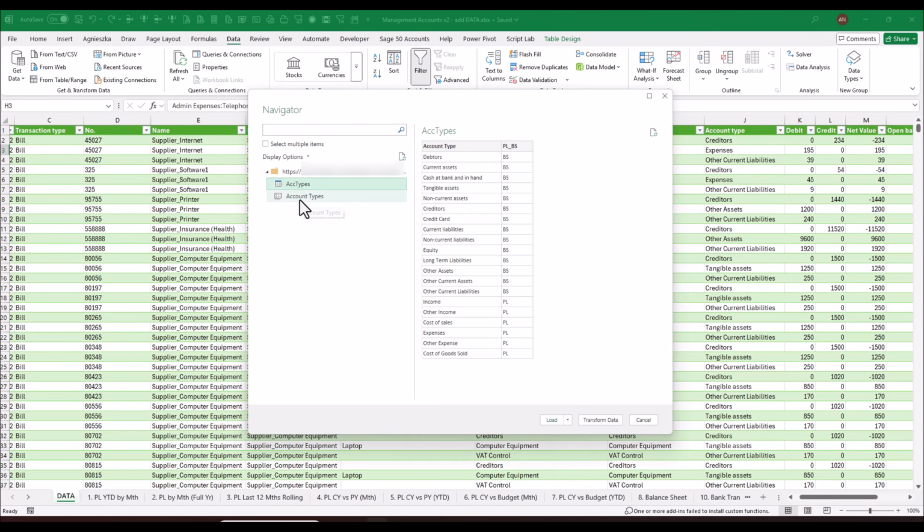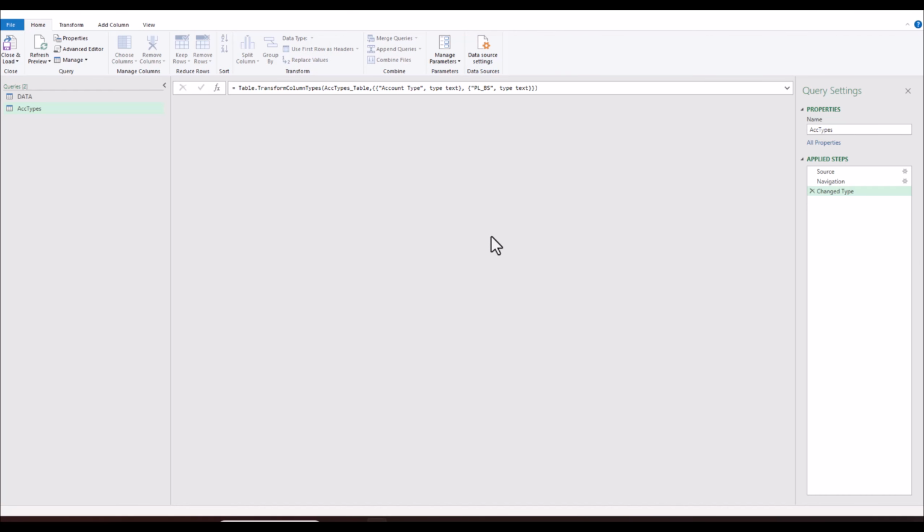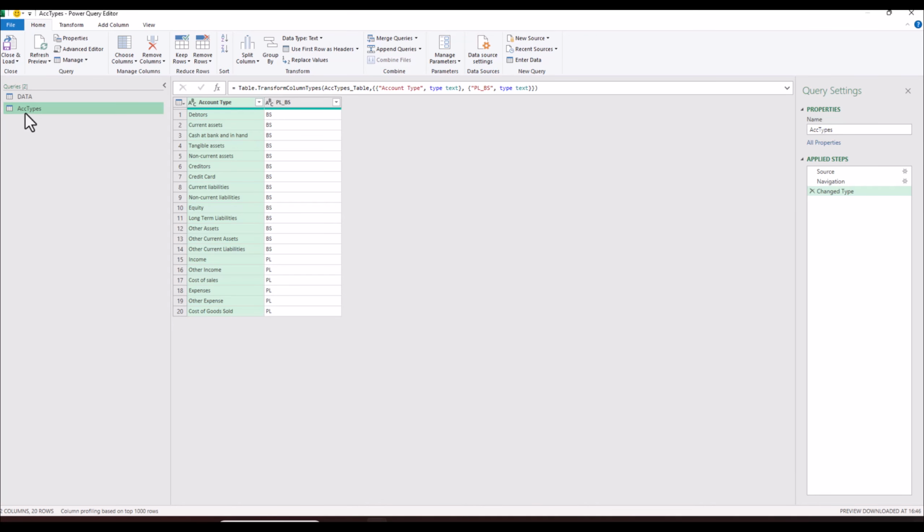And now we have a choice between tab, which is everything on that tab, and the table, just the table. Because we already have the table, we will choose that, so that we don't need to do any further transformation to it. So this is now in our Power Query.